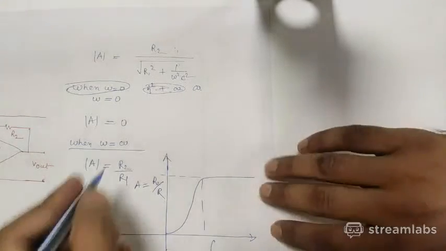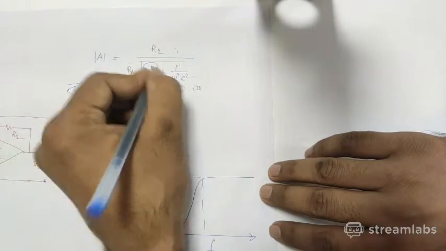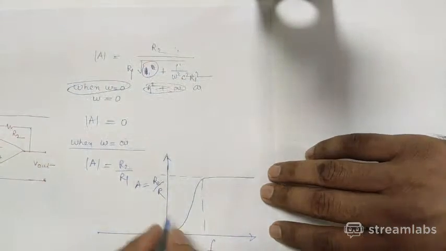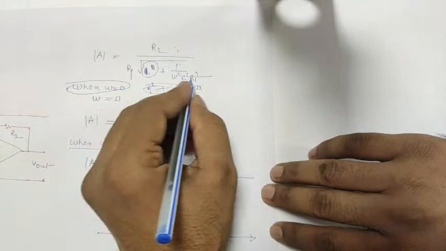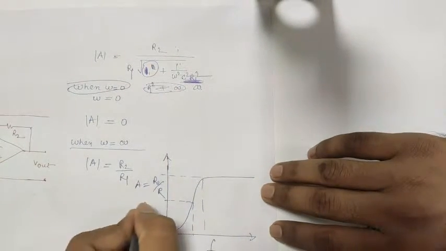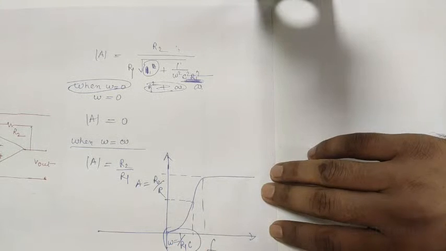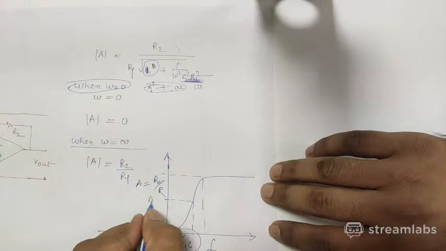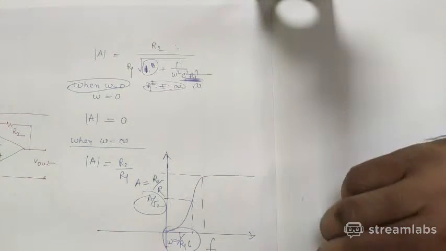At cutoff frequency, when omega, what will be the cutoff frequency? For determining cutoff frequency, you have to take R1 out of this. If I take R1 out of this, this will be 1 plus C square R1 square. So cutoff frequency gain will be equal to R2 by R1 divided by root 2, when this one equal to 1, so omega C will be equal to 1 upon R1C. So when omega equal to 1 upon R1C, then this will be gain divided by root 2. In this way, this is again a high pass filter.